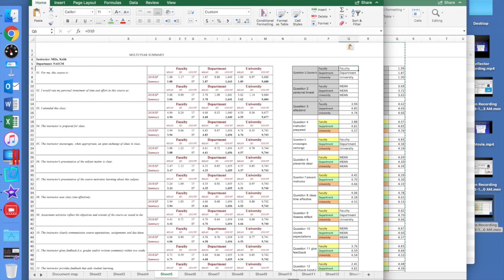It now says faculty. And instead of the 1.87, it says department. And so you can see immediately that if you copy the wrong formula into the wrong faculty member, or the ones that have differential number of semesters, you will see immediately that it doesn't line up.